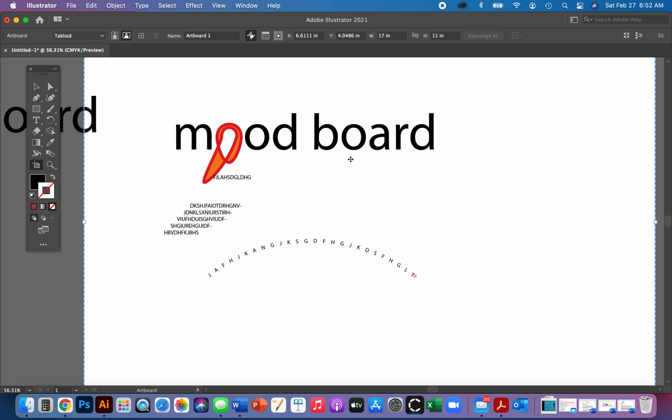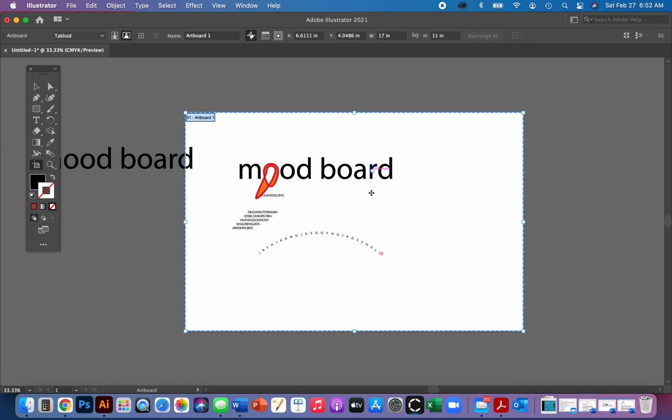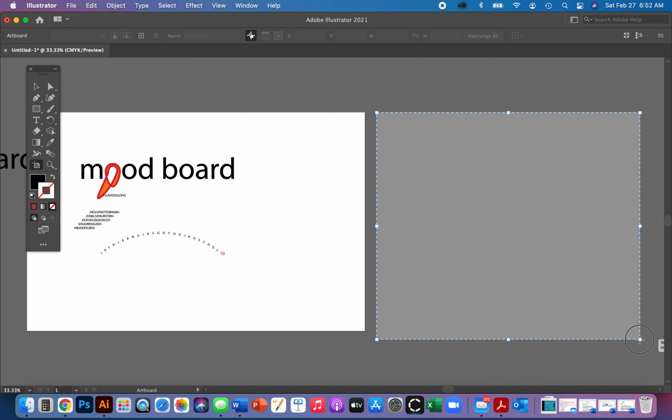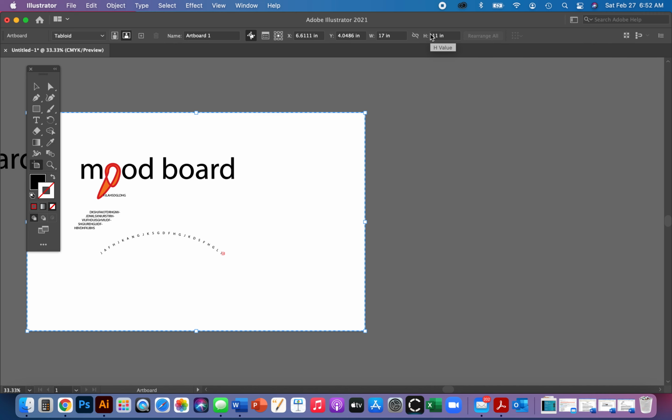Okay. And then I'm going to zoom out by hitting Command negative just to look at it. There you go. And sometimes people like to work with 2 artboards. You can always click, artboard number 2, and this would print like 2 pages. And again, you could type it in as well. We don't need that for this project, but since I'm talking about this tool, I'd like to let you guys know. Now I'm working in inches.